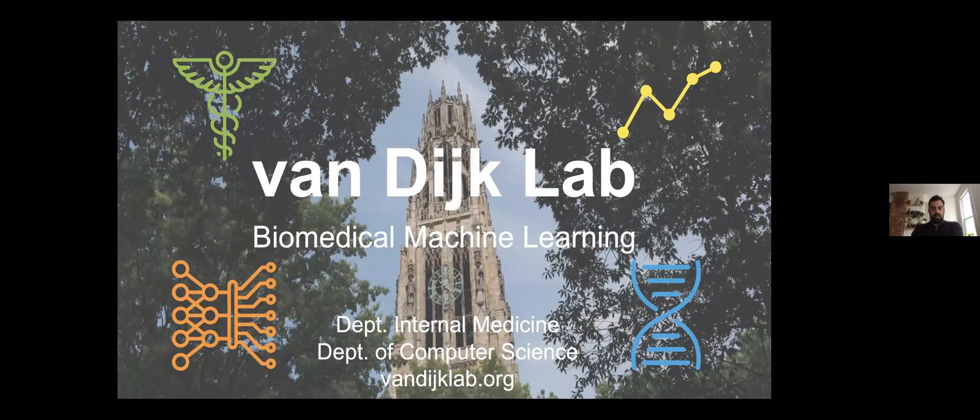As you can see, we work on many different domains and systems and diseases, and we are extremely collaborative. We work with many different departments here at Yale. But the core technology of our lab are the algorithms. The cool thing about algorithms is often you can apply them to many different systems. We try to be inspired by new problems and new collaborations and try to come up with new computational methods or apply existing methods to solve these problems. If you're interested in learning about machine learning, and especially if you're interested in highly cross-disciplinary research, you should definitely reach out to us.